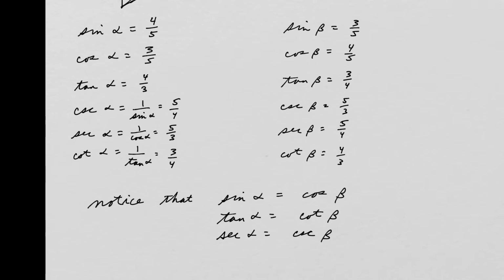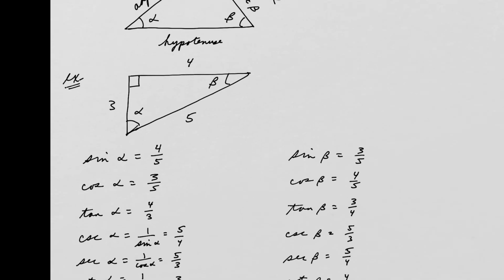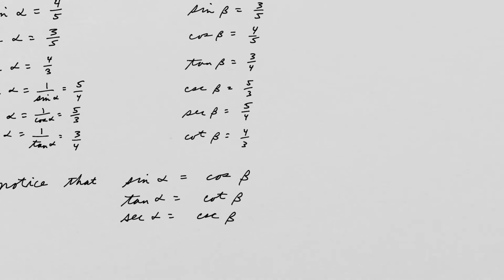Right? What's the relationship between alpha and beta? If you look at this, remember, all the angles of a triangle add up to 180 degrees. We already have one angle, the right angle, which is 90 degrees. So alpha and beta have to add up to 90, right? So the relationship is that alpha plus beta is equal to 90 degrees. Or if we're in radians, then alpha plus beta is equal to pi over 2 radians.